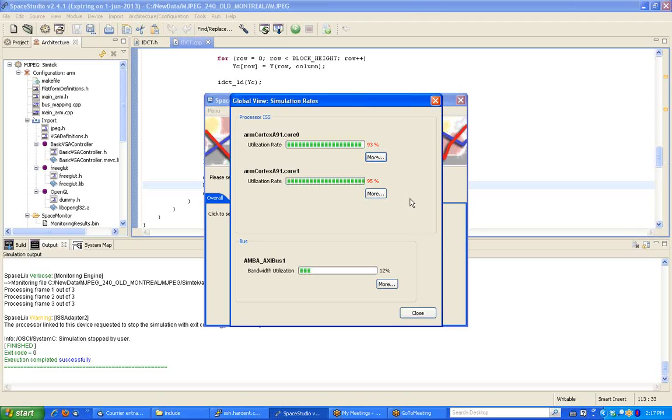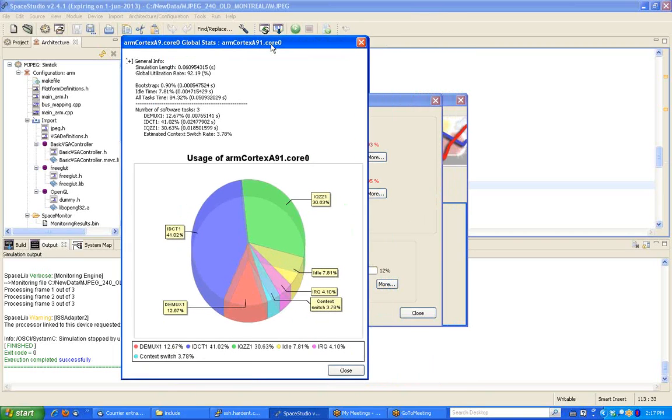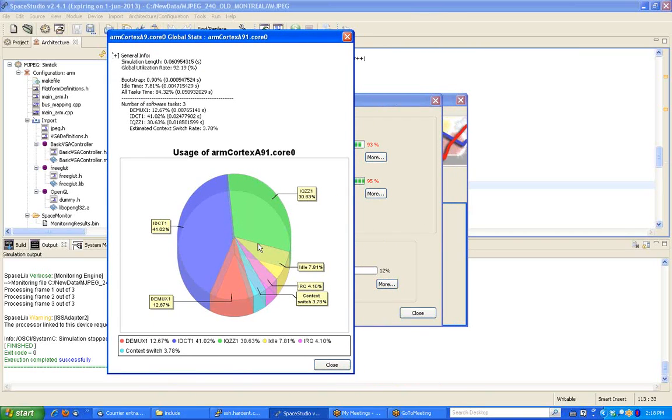Both CPUs seem to be pretty busy, and let's see what busy means. Is that good or bad? It's actually good. We're not getting any congestion because the idle time is still just under 8%. But note that this is about 1/3 of the idle time that we had before, which means that all the active tasks are doing more work now. And that's reflected by the large percentage of the total time taken up by the multiplexer, inverse DCT, and the inverse quantization. They're all doing more work because they're getting more data.